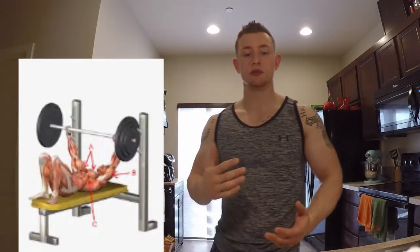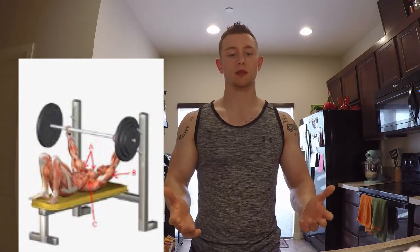Another variation you've seen is people taking their feet off the ground, and I do this from time to time. It's a core thing. Having your legs on the ground allows you to balance. It allows the stability to be there. You'll see people raise their feet up on the bench using their core to stabilize, which is awesome.